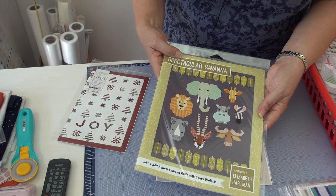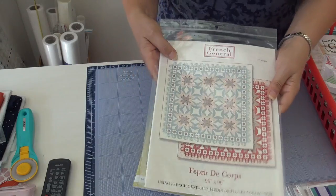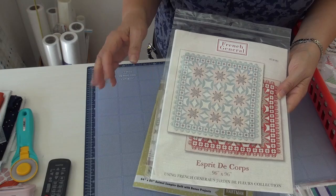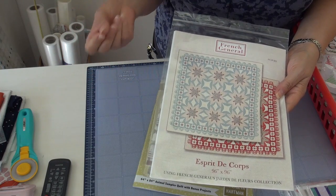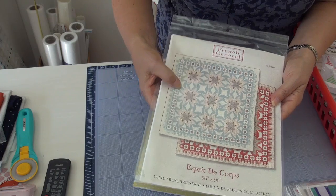So there are some wild animals, safari animals. And then I know this one was also just for the fabric line. For those of you who like something that has a bit of a challenge, there are some curves on here. You can see that effect.